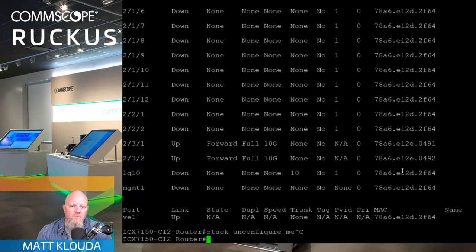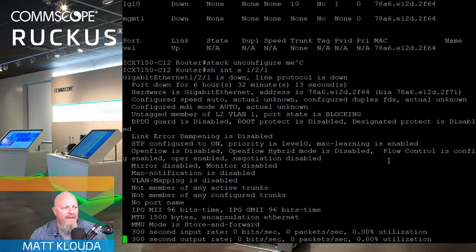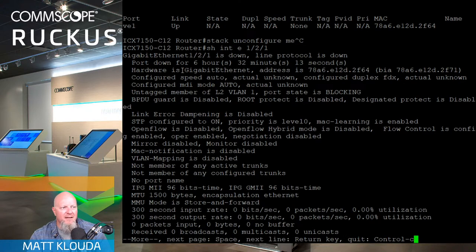So, okay. But that's what port module two is for. And if you look at it, show interface E1x2x1, you can see it's just a one gigabit Ethernet port. Typically use them for uplinks. But yeah, that's really what they're for.